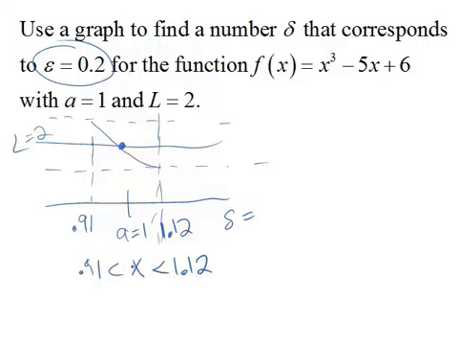The distance away from 1 is about 0.09 on one side and 0.12 on the other. So I would need to pick the smallest of those for my delta if I want a symmetric interval. If I let my delta be 0.09, then I could go as low as this and I could go up here by 0.09, and I'm guaranteed to be within epsilon of L.